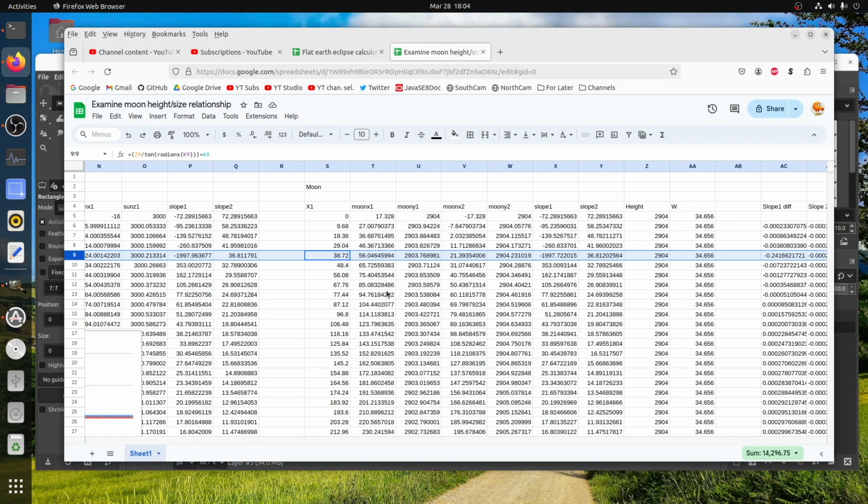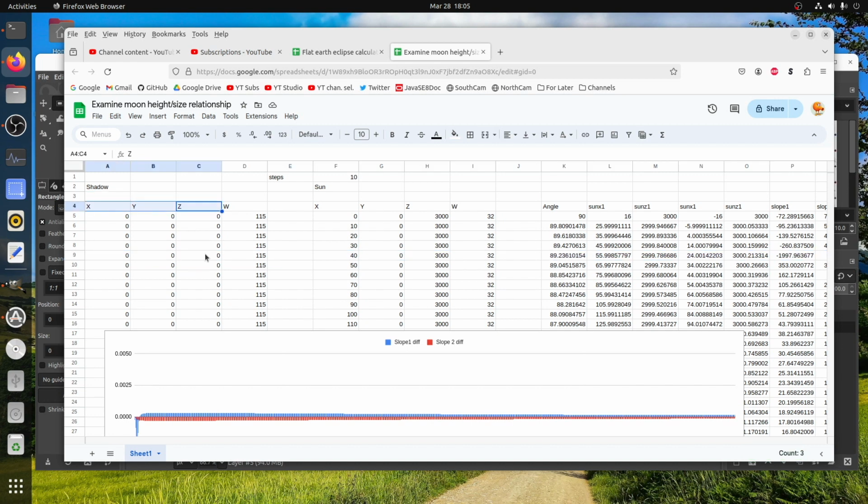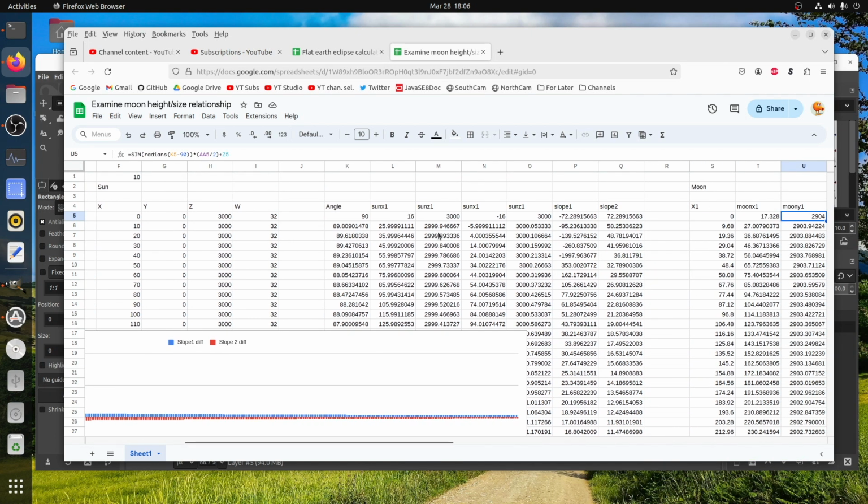So I created another spreadsheet, and I'm going to make this one available as well. Once again, please feel free to check my math. I started off with wanting to do this in all three dimensions, but then I very quickly dropped the y dimension, which would be the forward-backward dimension. So you can think of x as left-right and z as the up-down. The way that I did this, I gave it the coordinates in 3D space along with the width of totality. I gave it the coordinate in 3D space for the sun along with the diameter of the sun, and then I proceeded to do a number of calculations.